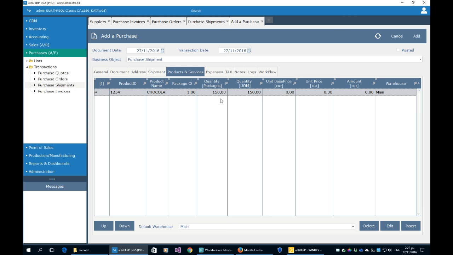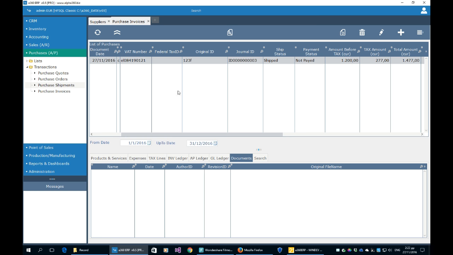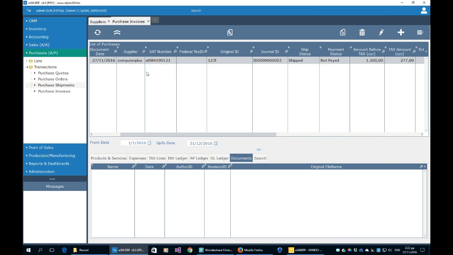Another important thing here is that in the next version, version 0.6, we will have a combined object. What is a combined object? Sometimes in some countries, we use an object that combines shipments and invoices. This is a combined shipment invoice.